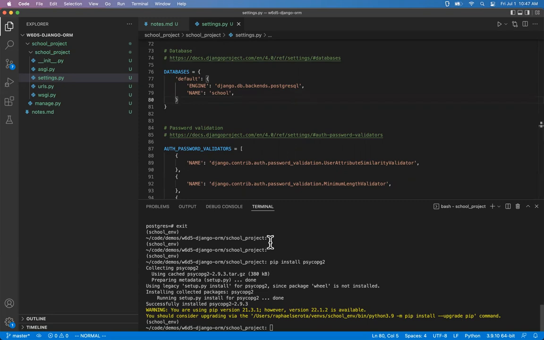Yeah, I installed psychopg2 with pip, and I updated the database to be PostgreSQL with our database name. And then also I created this database in pSQL, but that's not something I did in Django. Okay, so that's the database name, not the project name. Correct. Yeah, the project is school project, but for the database, I just called it school. So would it have made a difference if you created the database in pSQL first and then Django, or it doesn't matter?